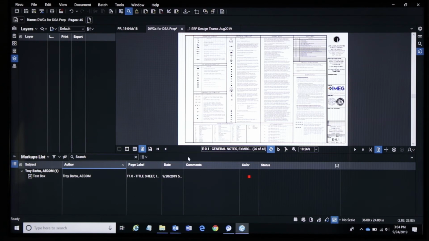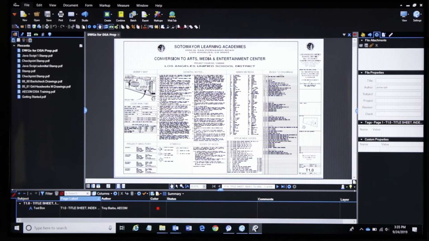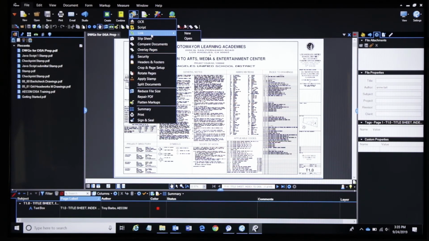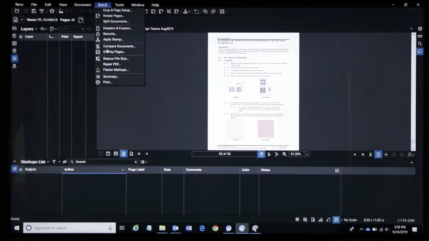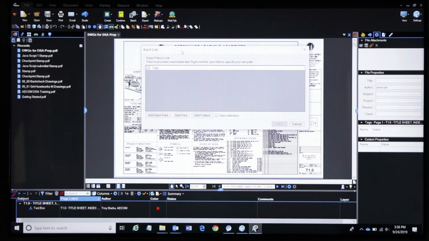Now, the last step of this is to create hyperlinks. Now, unfortunately, I need to use an older version to create the hyperlinks, an older version of Bluebeam. But the process overall is exactly the same once we get into the batch link. So I'm going to do from here a new batch link. In the new version of Bluebeam, it's just in the batch here, and there would be a thing for link, but unfortunately the version I have doesn't have that. So everything else is the same though.